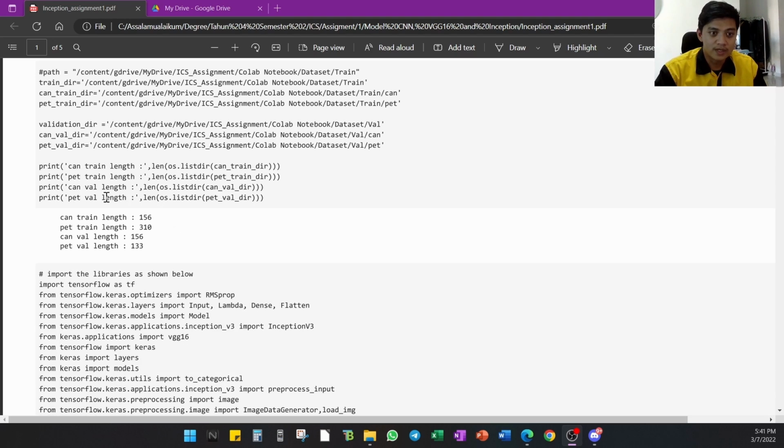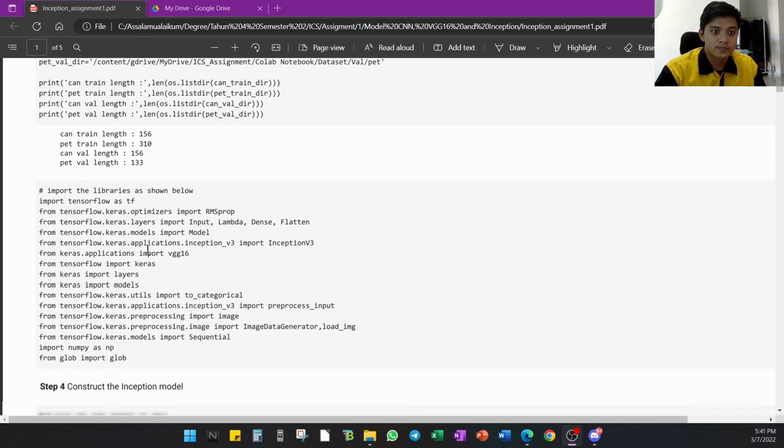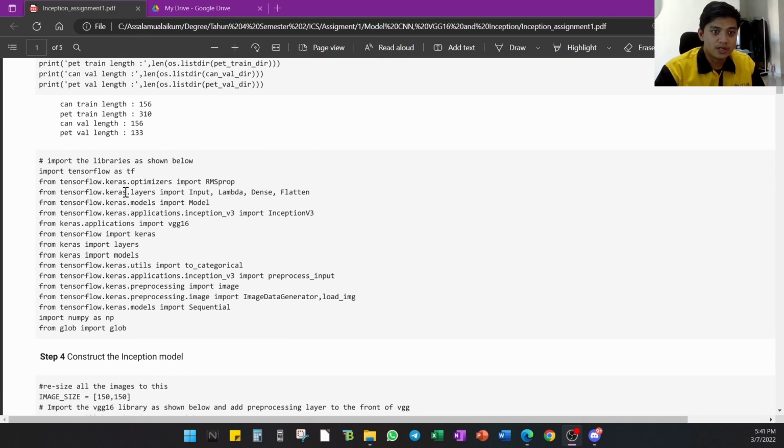From this command we can see the amounts of pictures in these directories, which are 156, 310, 156 and 133.